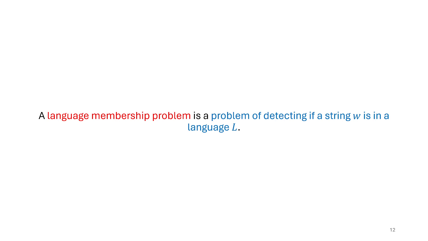So, I've already emphasized this, but the language membership problem, we can treat it as a computational problem or an information processing problem central to computing. That's why we're studying the theory of computing here. So, this problem, the language membership problem, is the problem of detecting if a string W is in the language L or not. So, given some computer program, ideally that's what we're thinking of. We're going to give it the W as the input, and it has to tell us, yes or no, is it in this language?